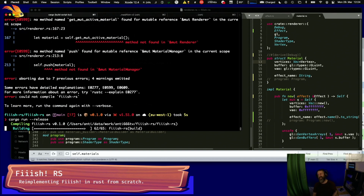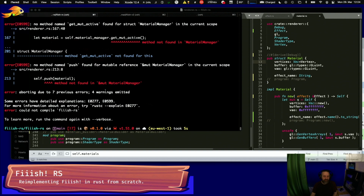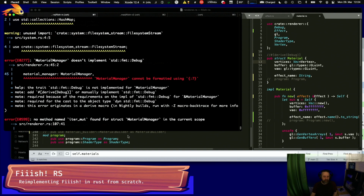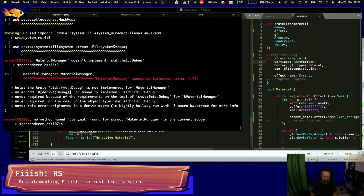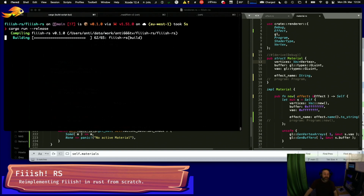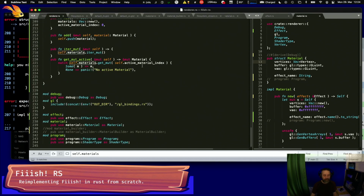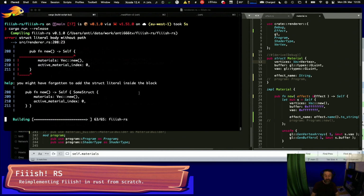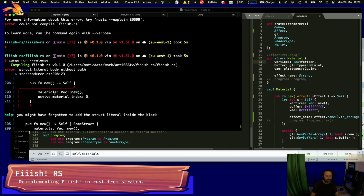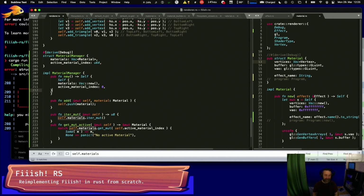Right. Am I digging myself a big deep hole right now? Method not found in material manager. What? Okay, material manager needs to derive debug, which is fine for me. The less I type, the more I forget what I need to type, if I need to type it. Hooray tools. Yep, here's a u8. Shut up, I know that's not what you're returning. But you will tell me what you expected, right? Oopsie. We talked about this, right? I really want a macro.